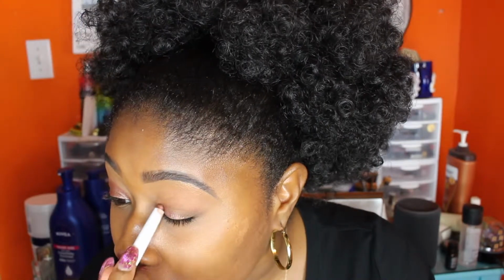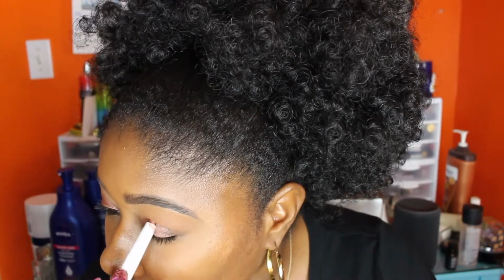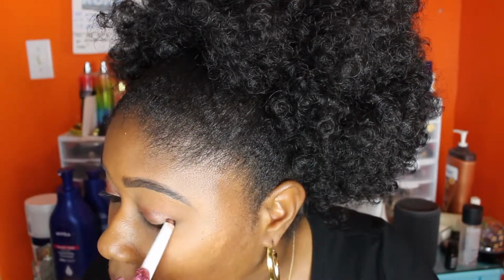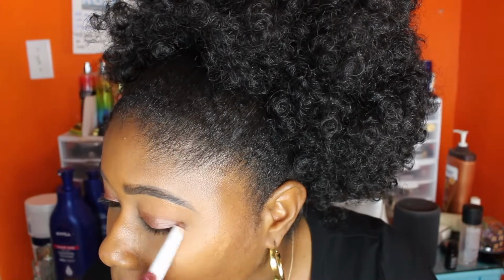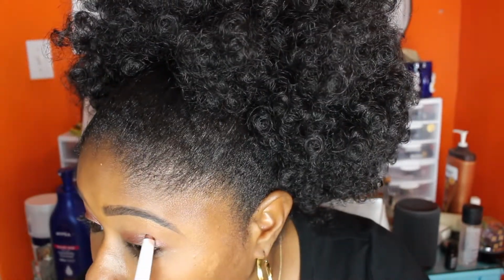See how my eye already looks like? Yes, like my eye's already doing it. I didn't even put any makeup on for real. So second eye, boom. And the great thing about these shadow sticks is that they're creamy. They usually do not pull or tug at your skin for the most part. I mean, it does help that I put the primer on, but okay, there we go for that eye.